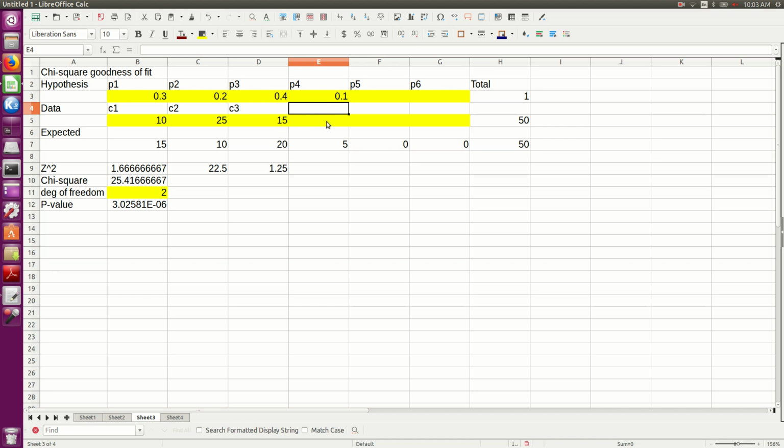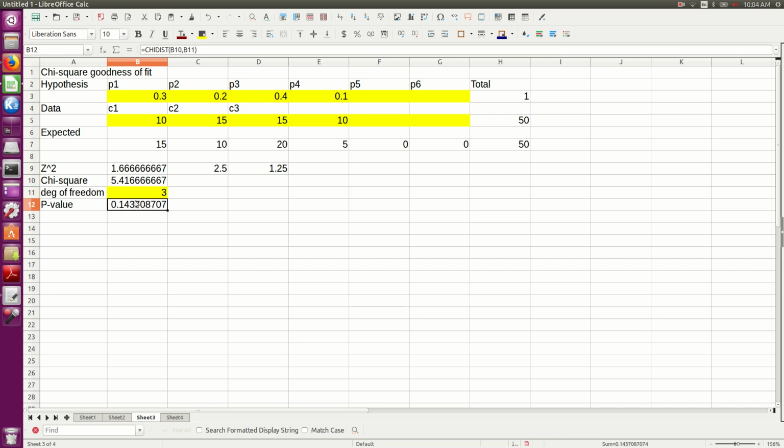and that's a 5. So even if this was a 0 here, that would be okay, but maybe I take 10 of these from here, so we'll put 15 and put 10 in here. Then I have my new problem, but notice it didn't update my degrees of freedom, and I have 4 columns, so 4 minus 1 is 3. I need to change that, and that should change my p-value.